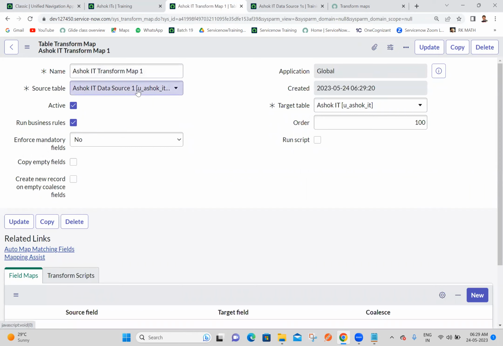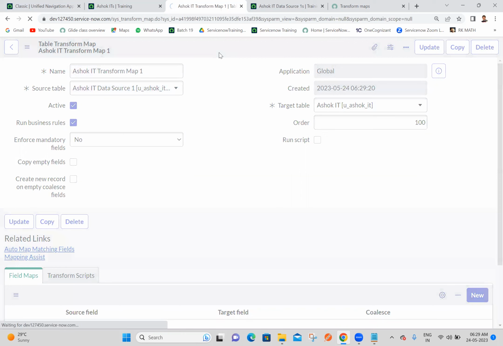Okay, our source table is this. Whatever data we have sent by using Excel, that data is stored in the Ashok IT data source one table. This is the source table. And we have to move this data to our target table, which is the Ashok IT table. Yes. I have saved the transform map here.